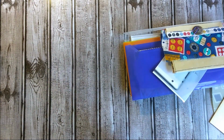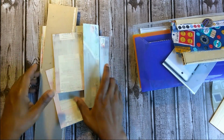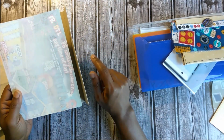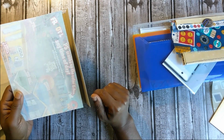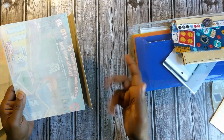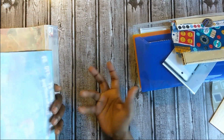But before I do that, let me share a quick idea, if you haven't already come across it. I took a cereal box, a tall one. I sent my husband to the store to get cereal. No, actually, he was going to the store for something else for himself, some cookies or something, and he came back with a box of cereal for Josh. Josh eats marshmallow Fruit Loops. These were just regular Fruit Loops, and it was the family size, which, when you have one kid in the house, is not a good idea because it's hard to keep it from going stale before you get to the bottom of it.